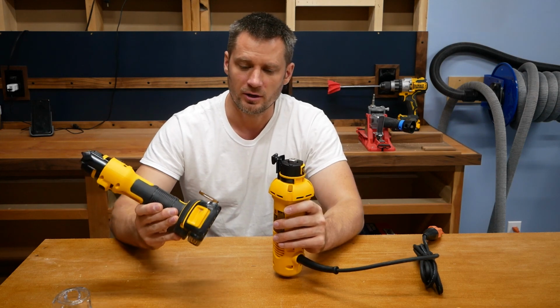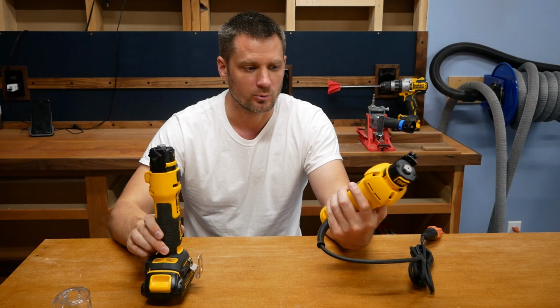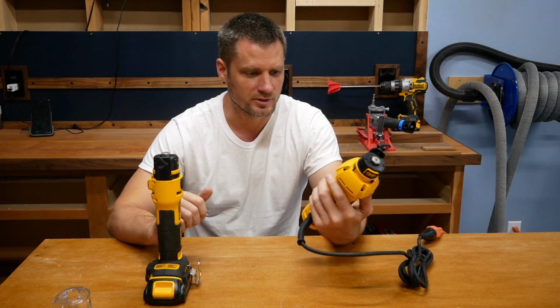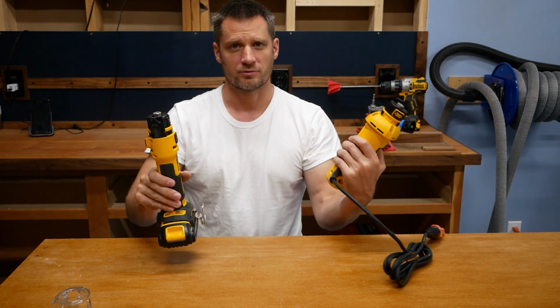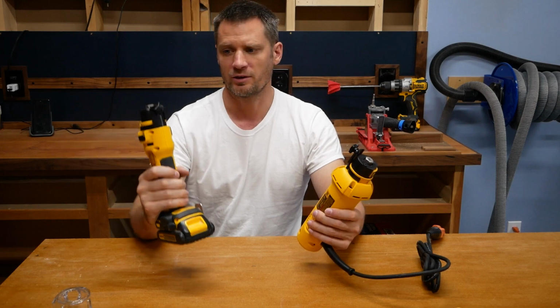This right here is about $120 for the battery powered one without a battery. The corded one is $60. Likely this tool, maybe both, but especially these corded tools, they seem to last a long time. Another difference is, I don't have a scale, but the corded one is definitely heavier than the battery powered one, even with the battery on this.